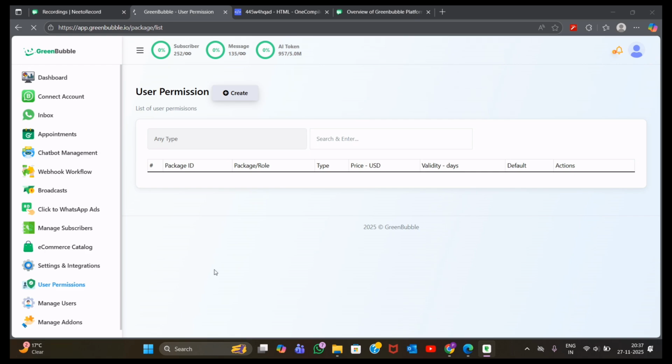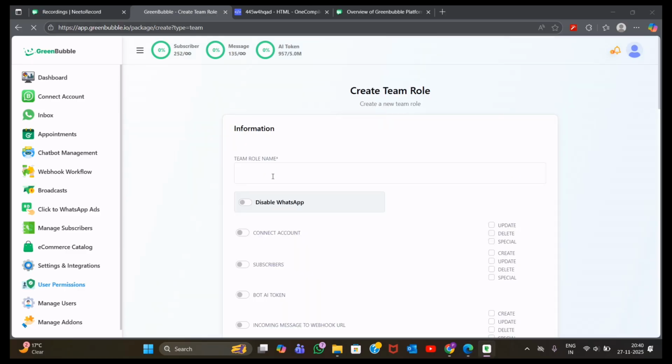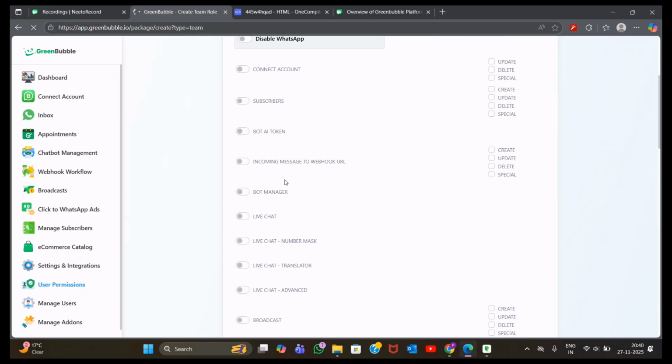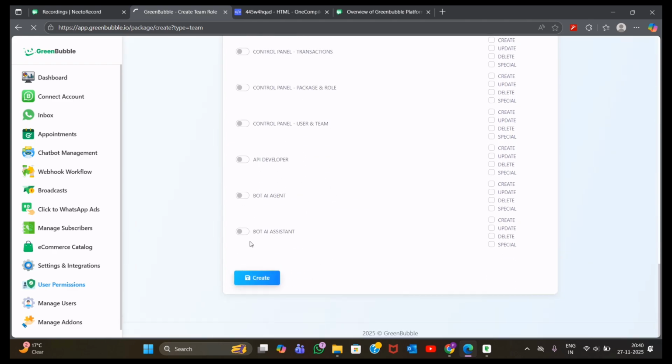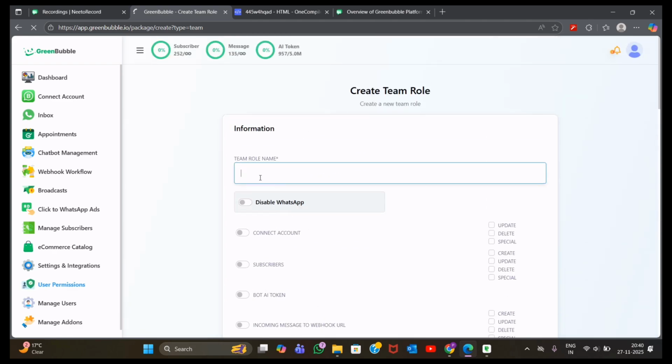User permission provides a very important access to the user, as he can control the access for the staff and team members, that is, what the employees will have access to. So for example, if you want to provide special broadcast-only access to some person, then we can provide it using this user permission. You can create a user permission by clicking on the create button, and upon filling in the names and the things which we have to allow, we can save it and we can allow the access to those persons as well.